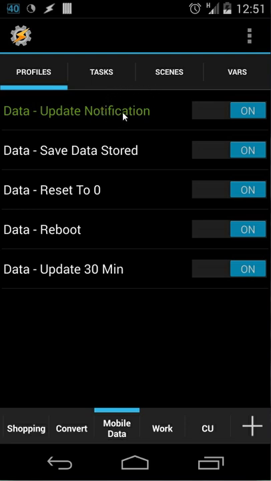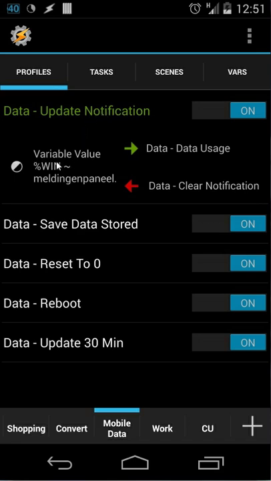So let's open that, and you will see here my variable, when is this one. In your case it will be something else, because this is the translation when I use my pull down notification bar. So when I pull down the notification bar, we do Data Usage, that gives us the notification of the mobile data. When we are not pulling down the notification bar, it will clear the notification. So I'm only seeing this one when I pull down the notification bar.